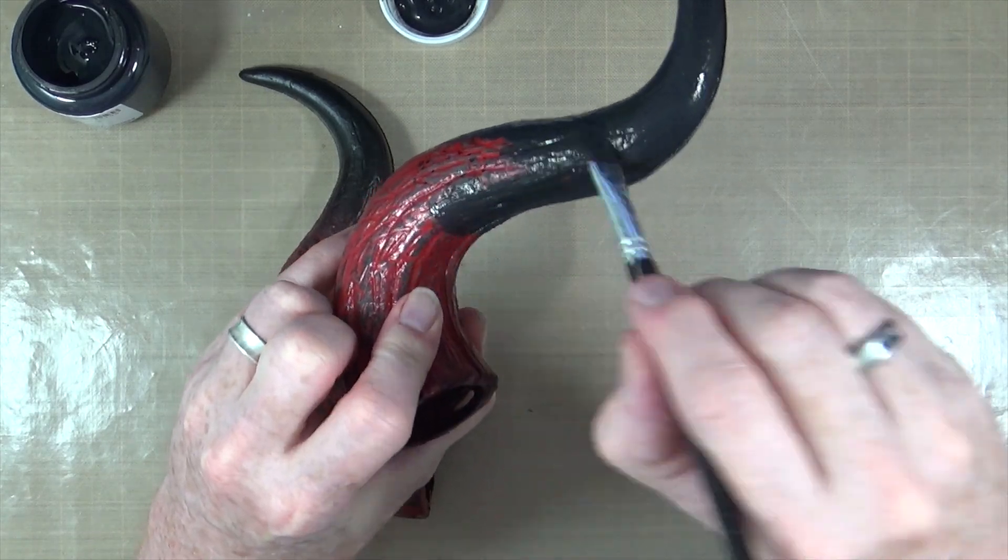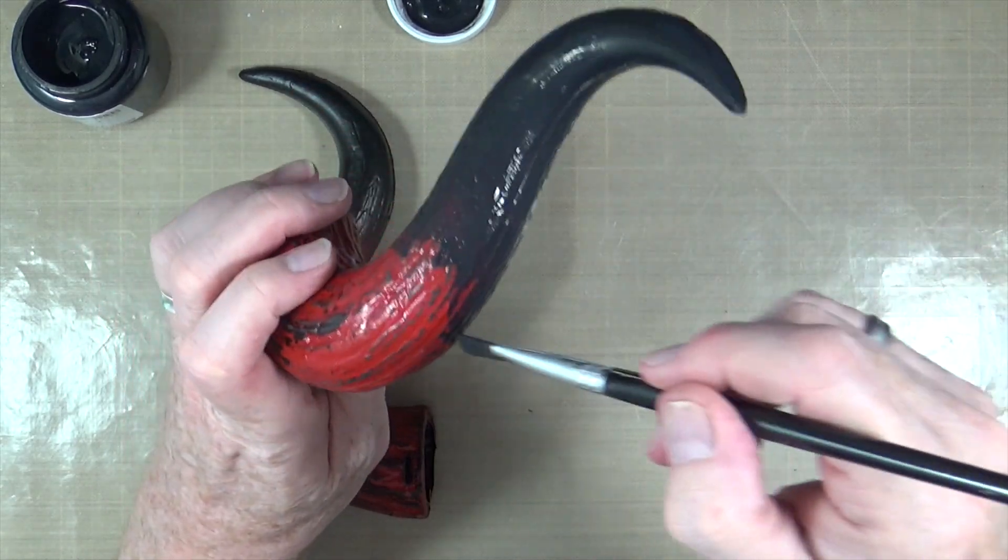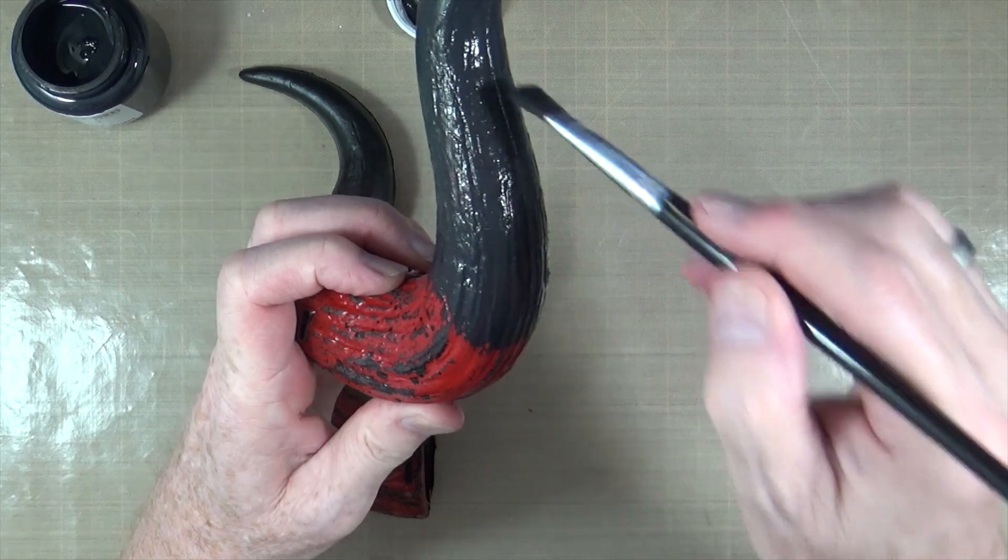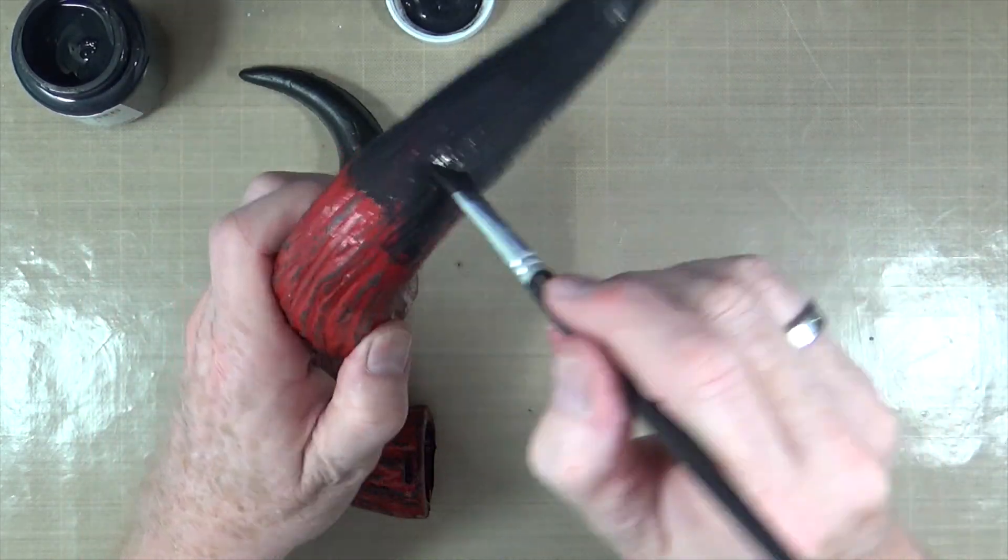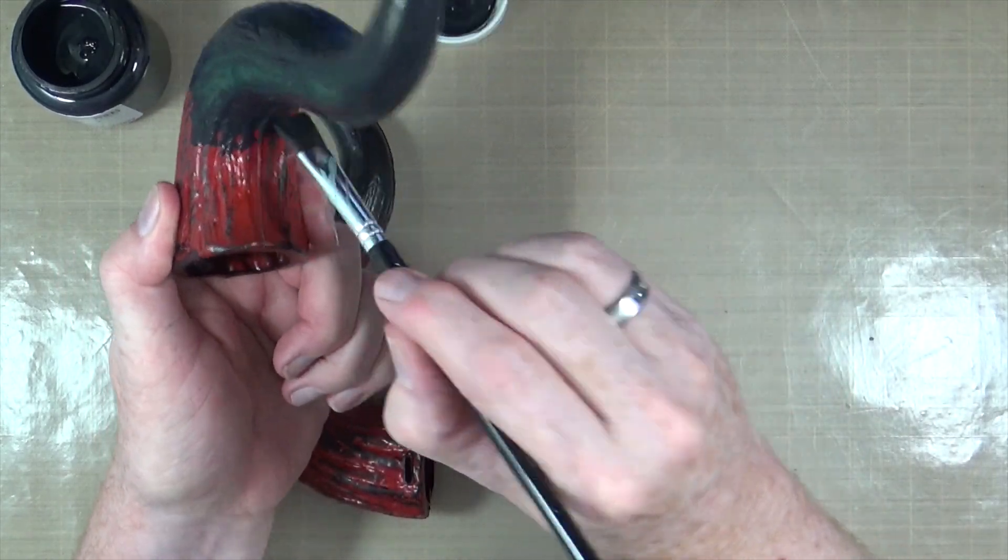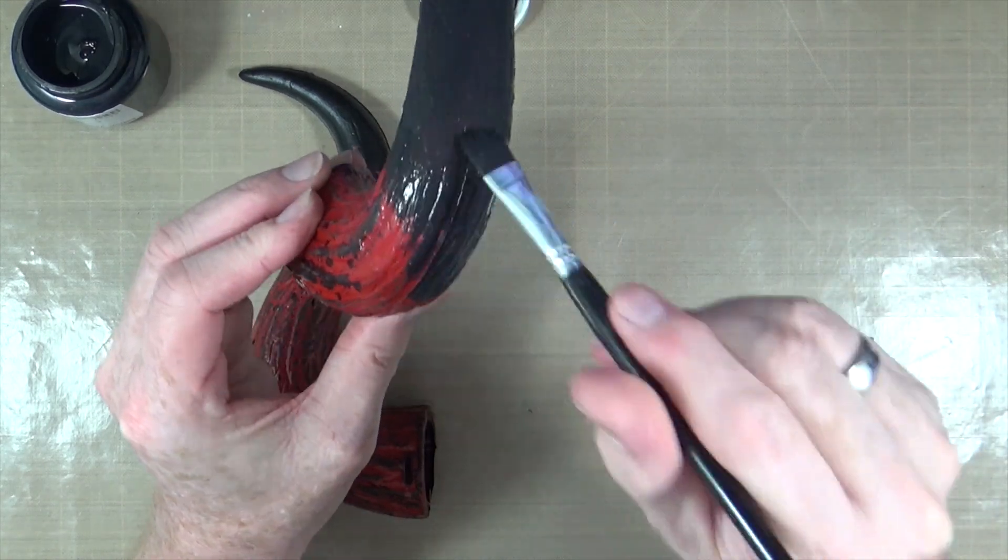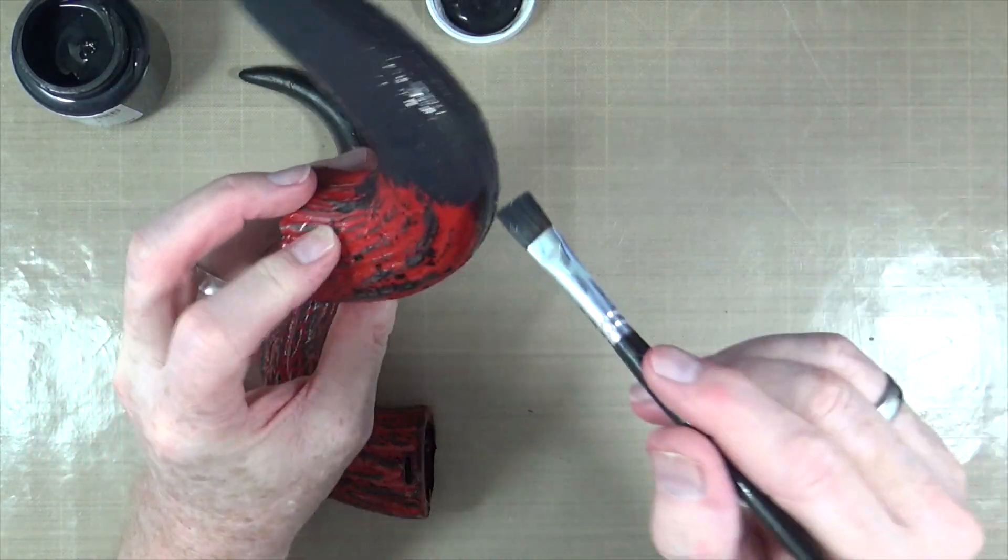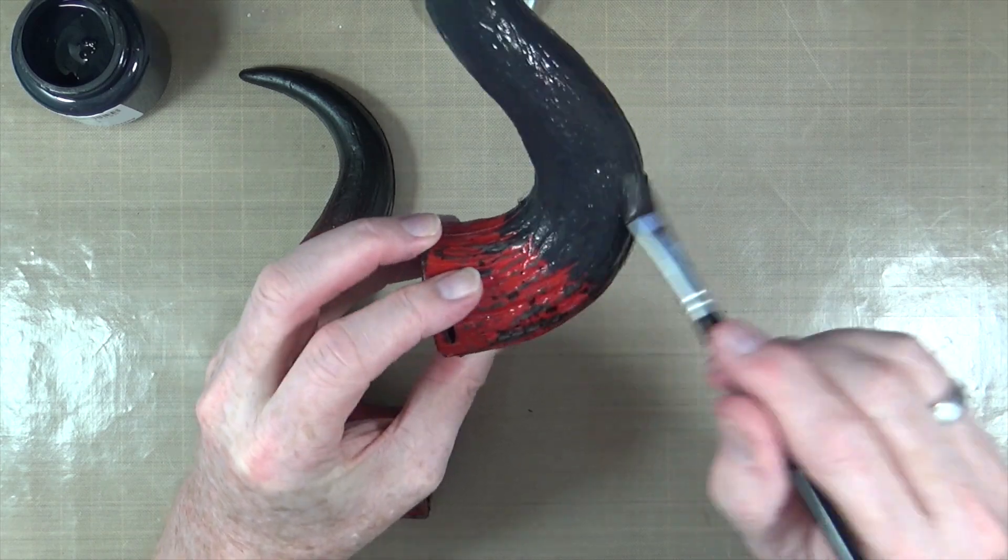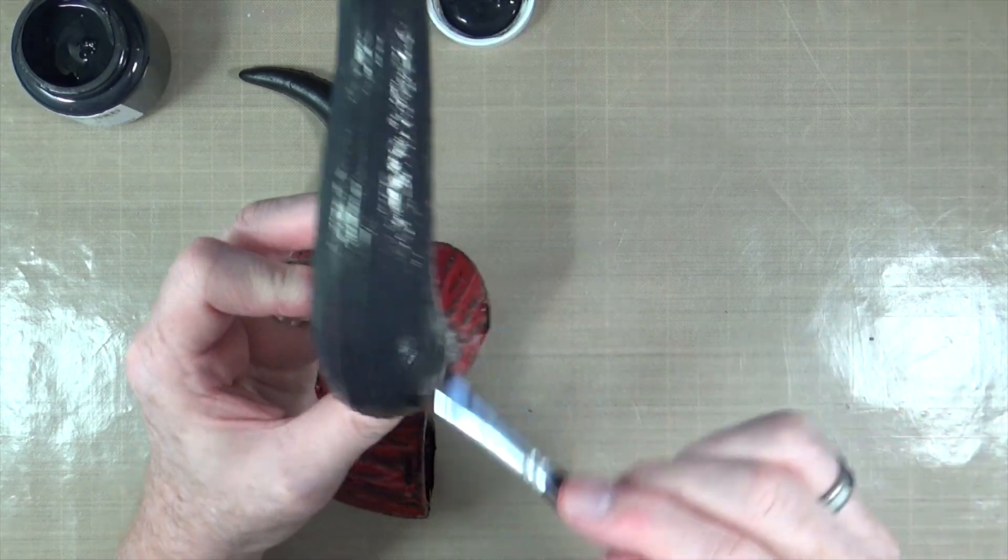It's just a primer coat only for the next layer that's going to go on top. But because it's going on plastic it will still scratch, which is why I said if you really want to make sure that it doesn't, then you will need to use a permanent kind of plastic primer to do this, either a spray one or a paint on one. But I find just for kind of casual hobby use, because I only wear these every so often, because this is my second pair of horns that I've done.